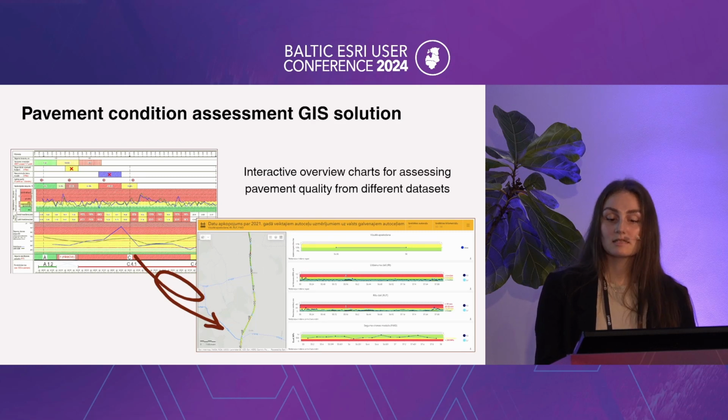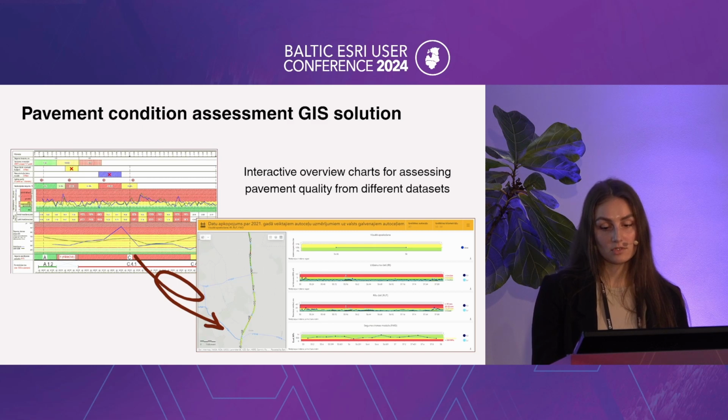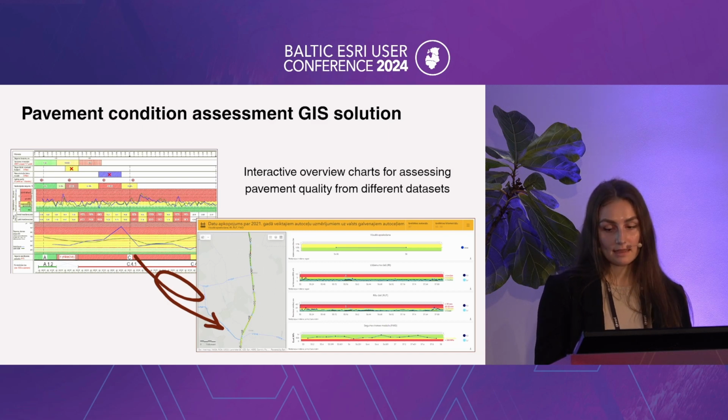And then the next part of this presentation is a use case for pavement condition assessment solutions using GIS. The aim was to integrate the data describing the pavement quality of state roads into a GIS platform to compile and analyze these data in accordance with the road resurfacing guidelines using maps and dashboard solutions.